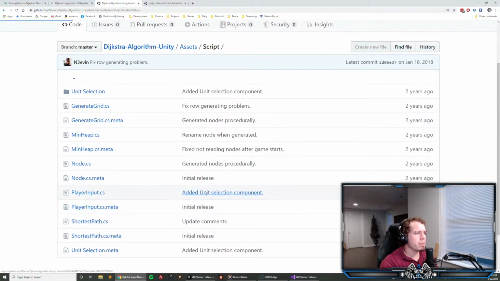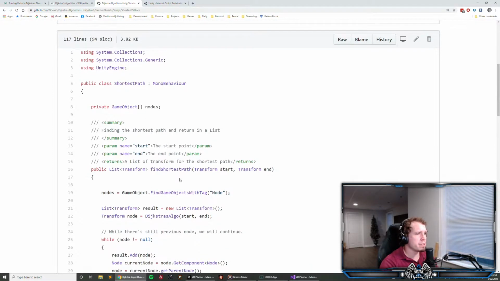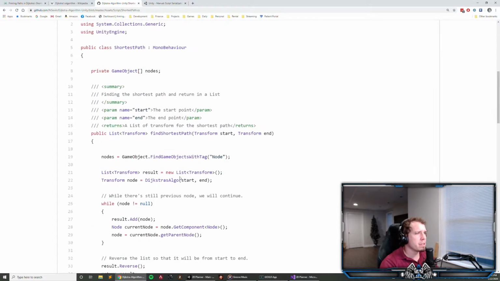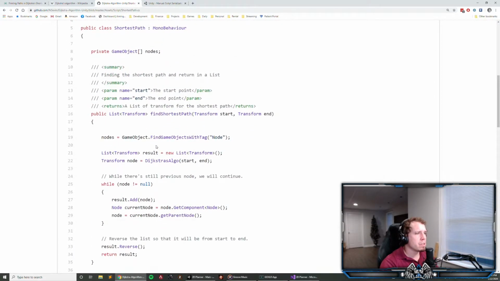So if we look at their shortest path, I imagine they just have a list. Yeah, so they have a list of nodes, but in all honesty, it's really more of a list of those game objects. I imagine they pull the node object off the node script.